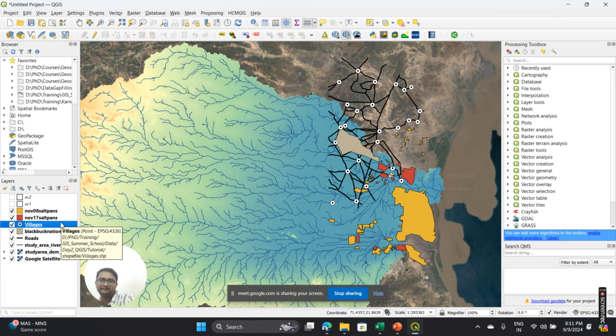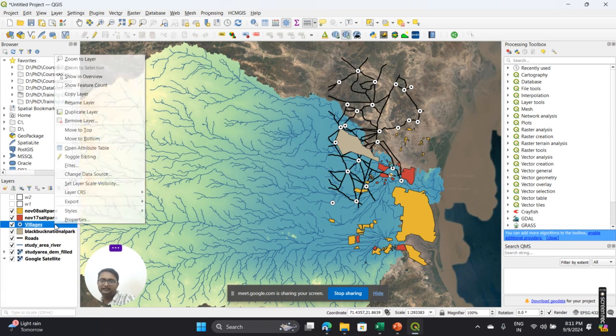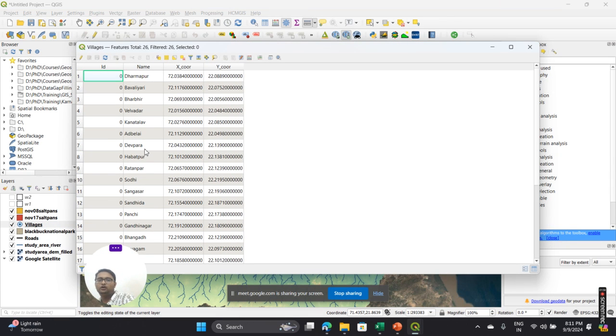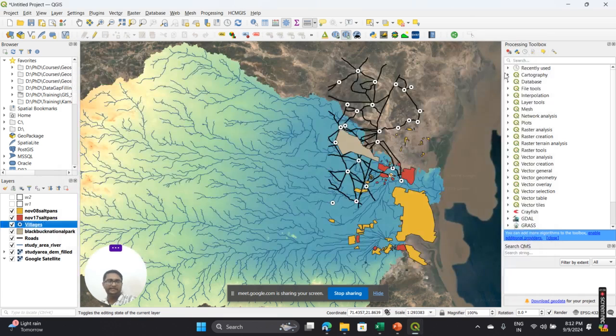So those are villages. Now, in the starting we talked about the attribute table. What kind of attributes can we add into the village file? We can right click and go to open attribute table. Here it has its ID, the name of that village, then X and Y coordinates. Along with it, we can also add different attributes, meaning any characteristics that the data has. So we can have the population of the village, number of men, women, children, hospitals, schools, high schools, buildings, the financial capability of that village, and the area of that village. Those kinds of things we can add as attributes.